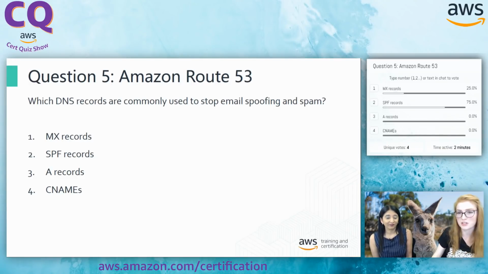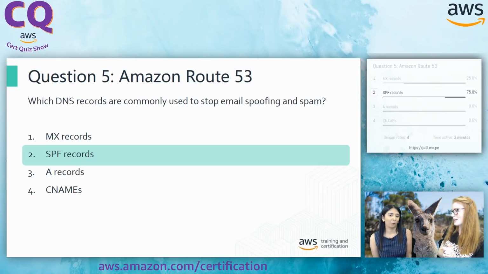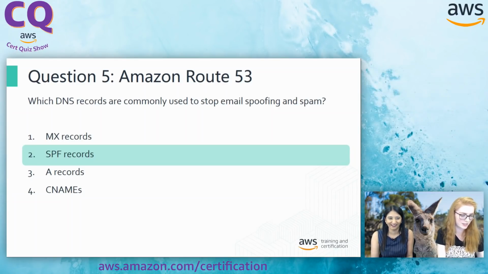So we're locking in number 2? Number 2 is matching with the 75%. Cool. So we had a couple of people go for mail exchange. No, okay. SPF it is. SPF, spoof. Awesome, nice easy one for us. That was an easy one. You can directly find that in your documentation about Route 53 and what all these attributes mean. Beautiful, and we'll get our producer to put that link on the online chat for you all as well.